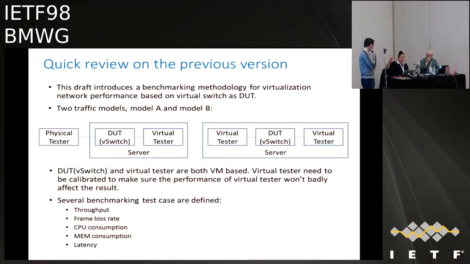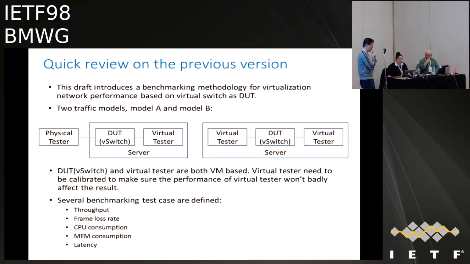To Al's point, though, we need to make sure we can clearly delineate that the results you get from your two models on screen here are specific to the vSwitch and not contaminated by resources used by the tester on one side, the tester on the other, or both. I think that's going to be an issue that as a working group we're going to see a lot of conversation around, because I agree it's a problem. I have a lot of sympathy for the point you're calling out, because every customer asks me, and I'm sure you're getting this as well in your day jobs, how does this one not affect the other one? Being able to prove and test that, and clearly delineate and define that in your draft, is I think the crux of the issue, the biggest problem we're going to have to solve.